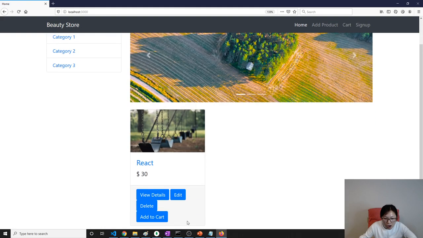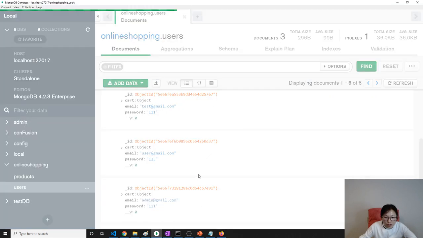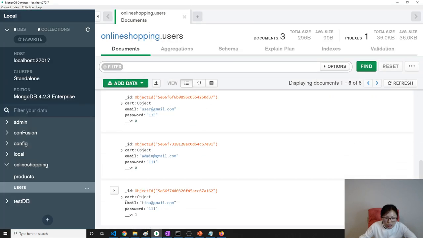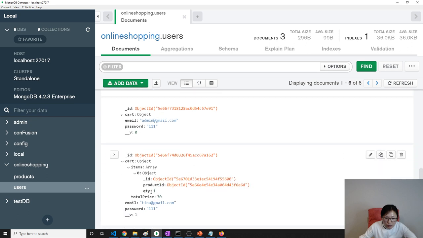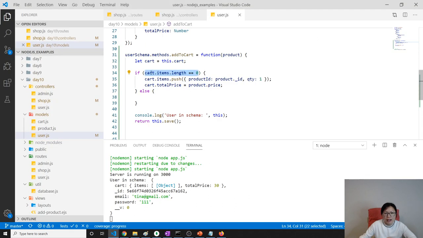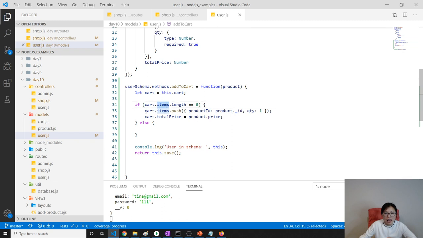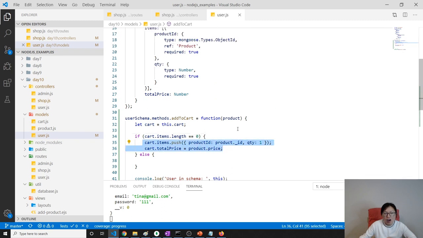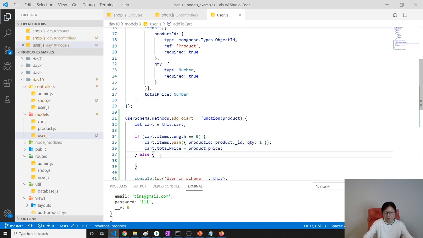Now let's go to our database and refresh, and then go to the testina and see the cart. Did you see here? Product ID, quantity 30 is being saved. So this case works now, right? Which means when my shopping cart item is empty, then it works. Now, when the shopping cart is not empty, then we'll do, okay?